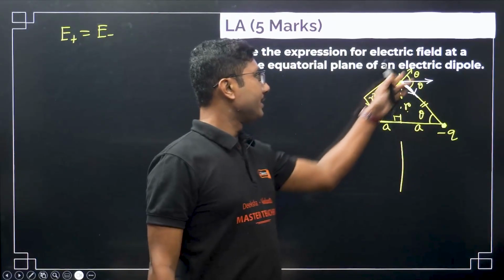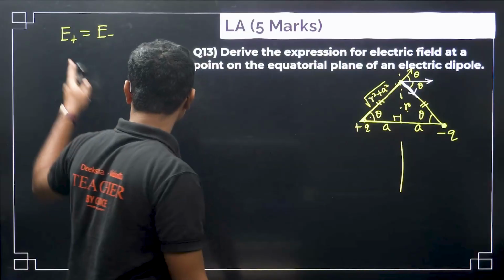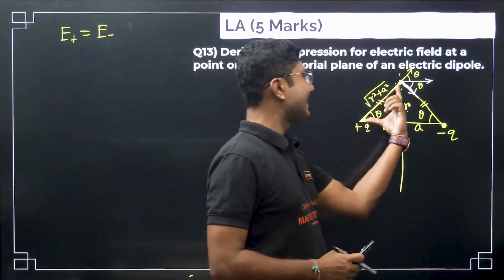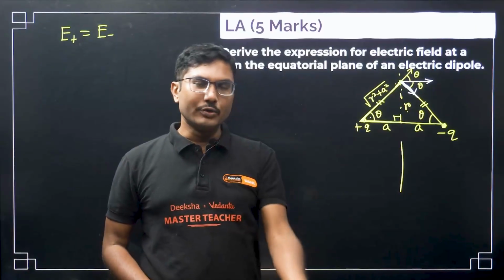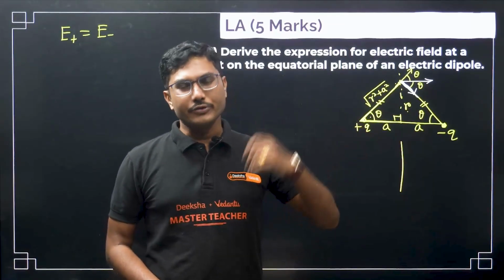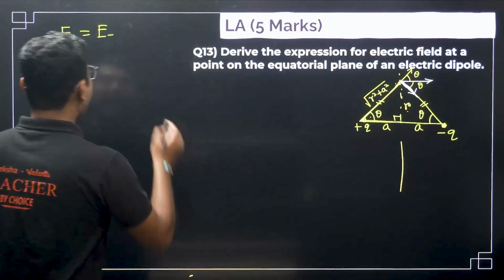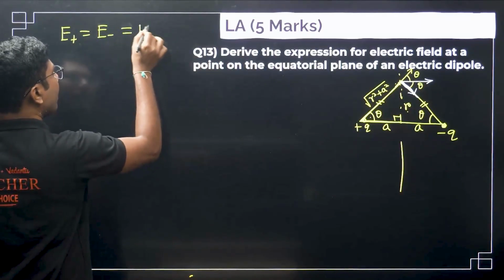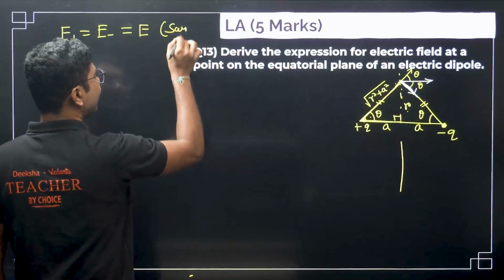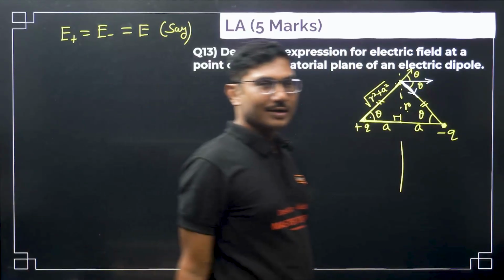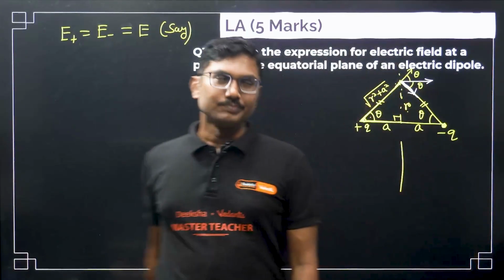So E plus will be in this direction, E minus will be towards the negative charge, but magnitude wise they will be the same because of the same distance, kq by r square. That is the formula, a simple formula. Q is the same, k is a constant. So if r is the same, the electric field has to be the same, right? And we mention that common value as E, say. Say means imagine an unknown, so this is a way to write an unknown number.